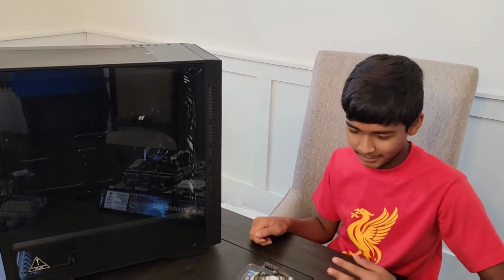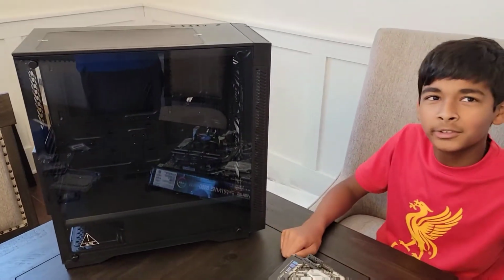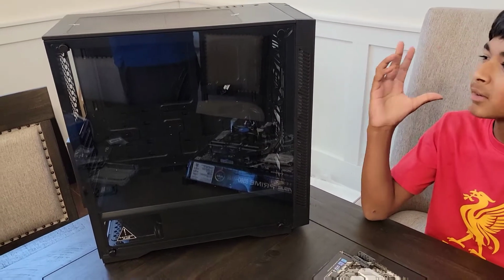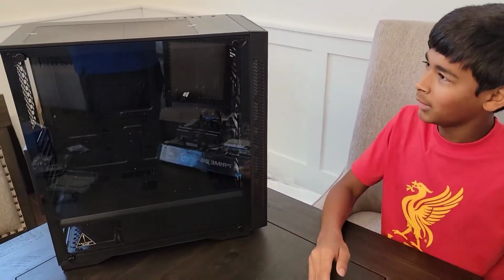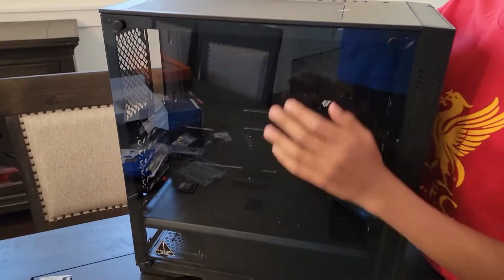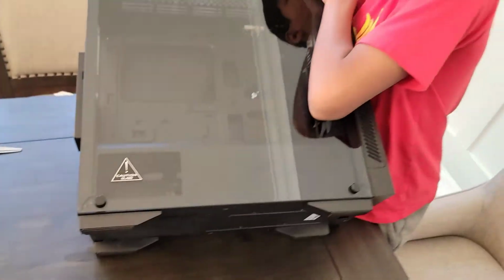All right, so the next step is installing our motherboard into the case. And like most of the parts, video doesn't do the case justice. It's just so big, so beautiful, you know? Just looks amazing too. So, yeah. So the first step is you want to lay it down flat on the bottom. So be very careful with this step.